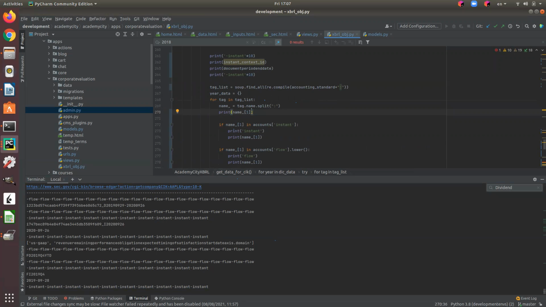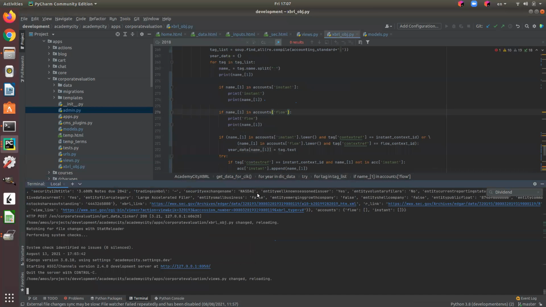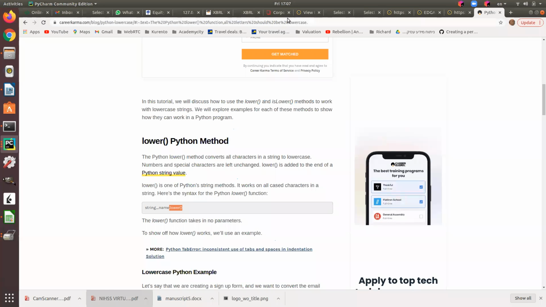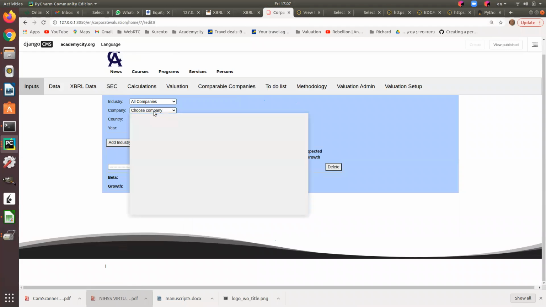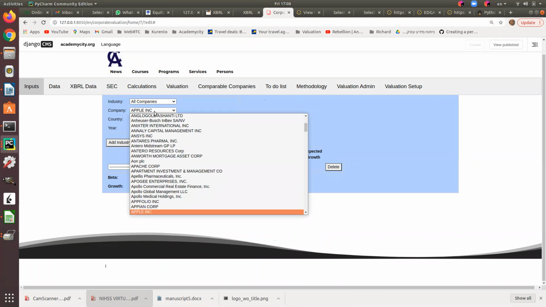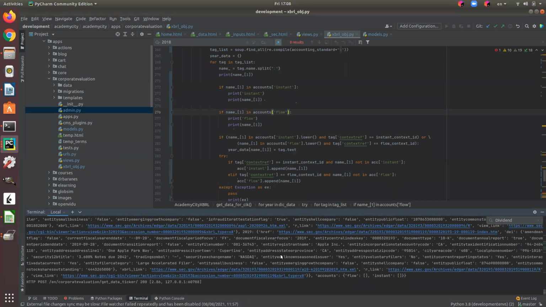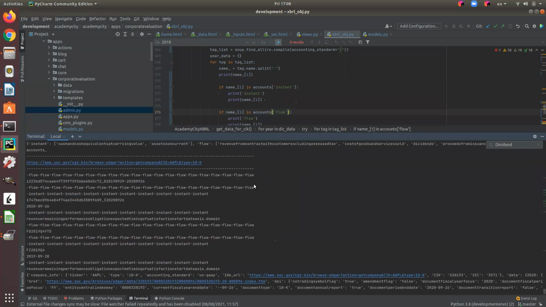We point at this one, and now this one is a list. I cannot put lower here. This is wrong. And it will check. And now let's see if we're lucky. Hopefully. Okay. This will show what's happening.